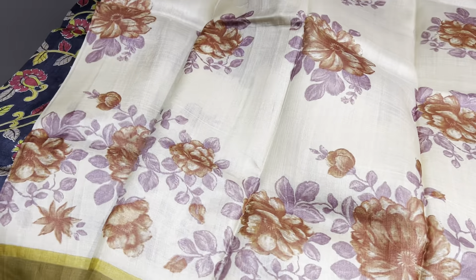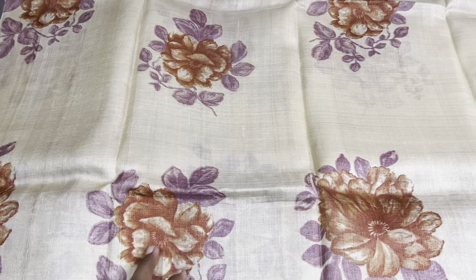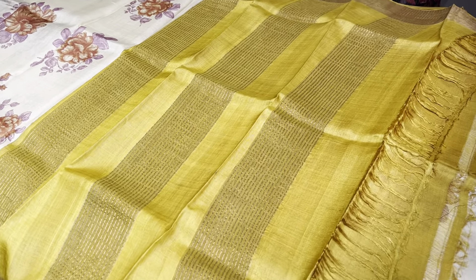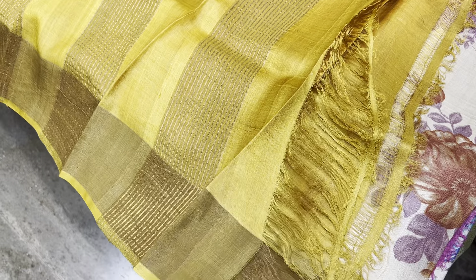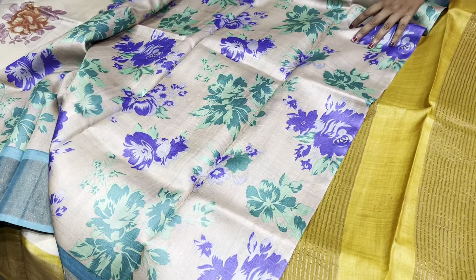Next, a classy pastel combo: cream with yellow borders. The sari base is green with two different pastel colors used for the prints — orange and mild burgundy shades. The pallu and blouse are in yellow. A tassels option is also given — if you want, you can do tassels, or you can cut it out and do picot.